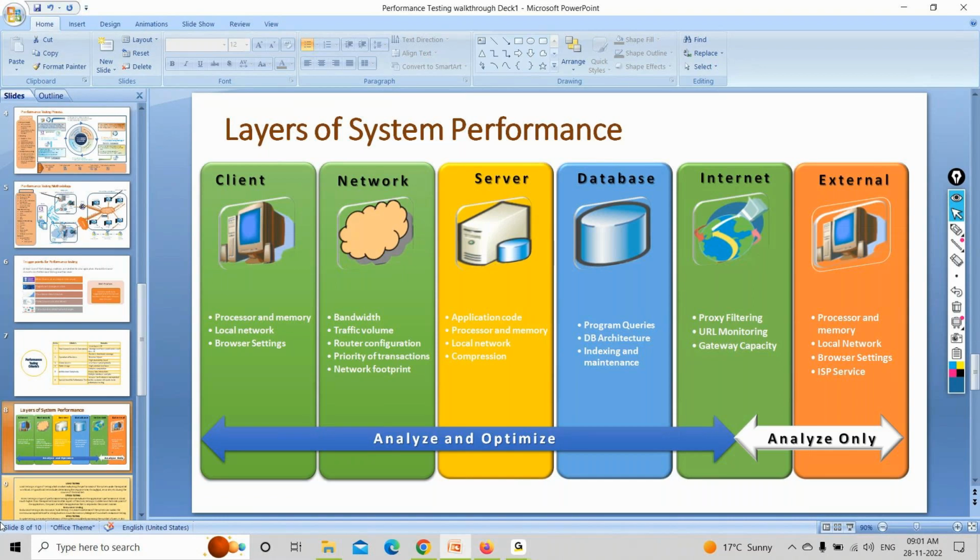The next thing we see is the server. From the server point of view, obviously, code. If we find that some code is taking long every time, say you have analyzed some thread dumps and found that a lot of threads are waiting, and whenever execution goes to a particular piece of code or method, it gets stuck.